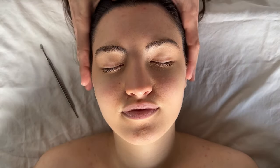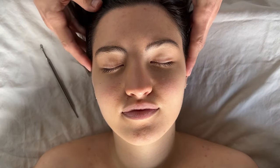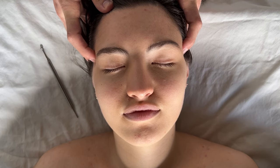Moving down the head, we go to point 180, which is in the temples — really nice for migraines. Go off the eyebrows, travel along, and press down right around there. You don't need a lot of pressure; I like to do a little bit of circular motion with my fingertips. You can do that for about 10 seconds — clients really like this point. You can even use two fingers and do some nice circular kneading.